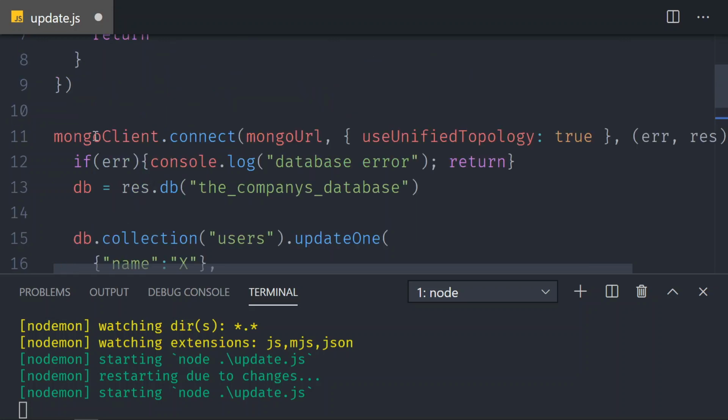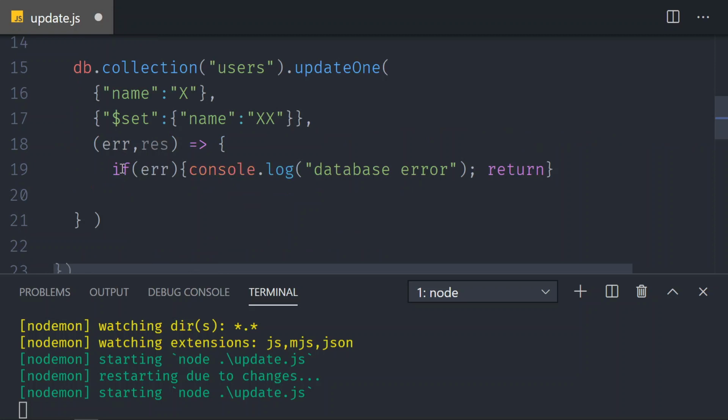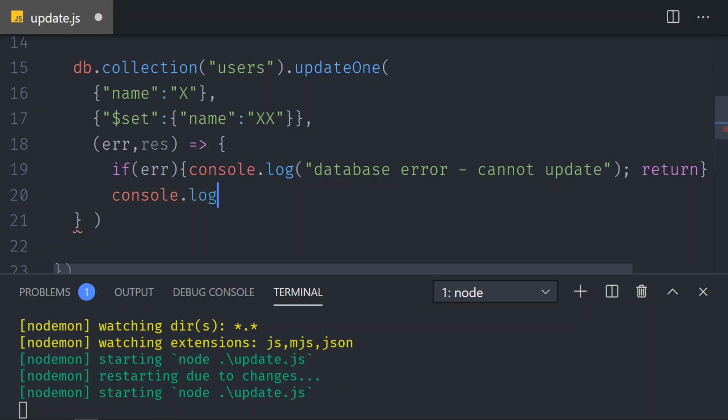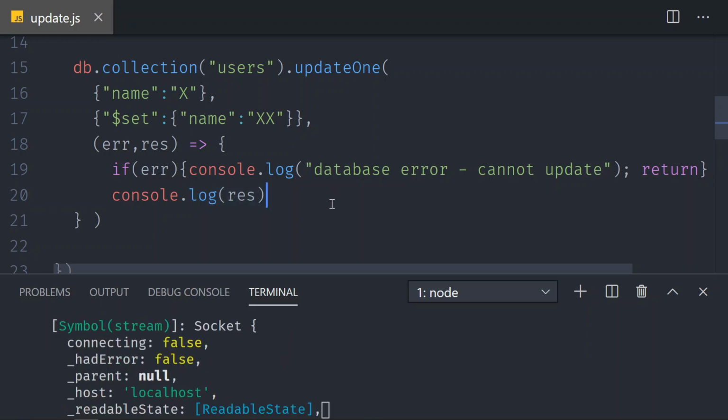Again, if we have an error, therefore I copy this line and then I paste it. If there's an error, we're just going to say database error, cannot update. Then we return. If something goes fine, we're going to console.log the response from the database. This is going to be an object, so you can see what this contains. I will save it.